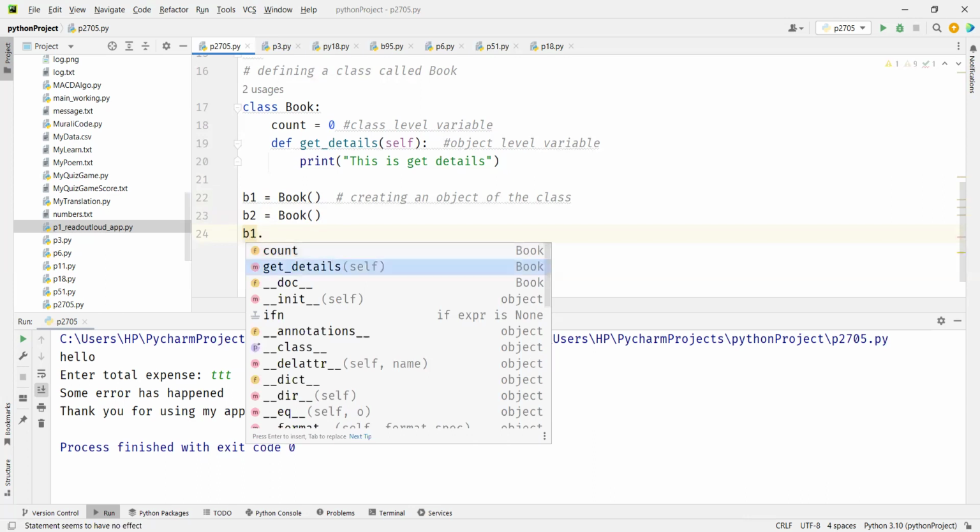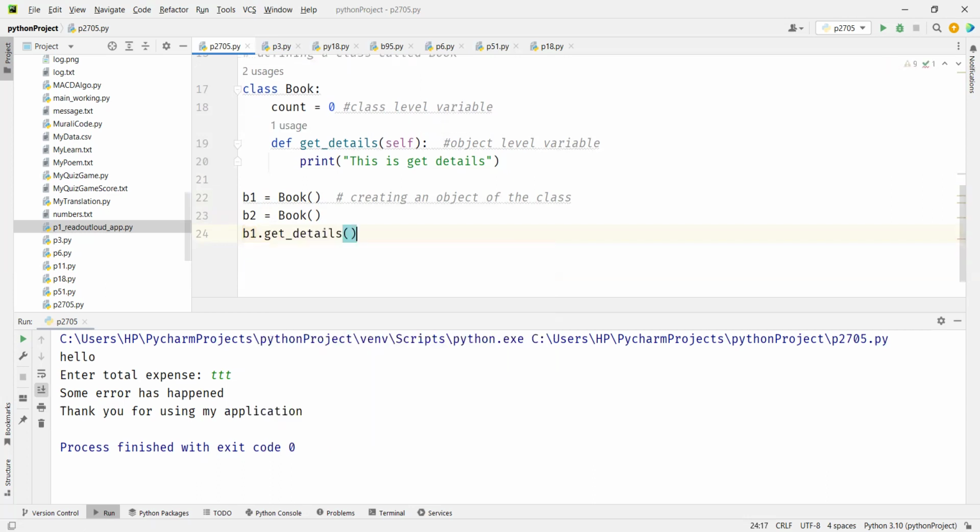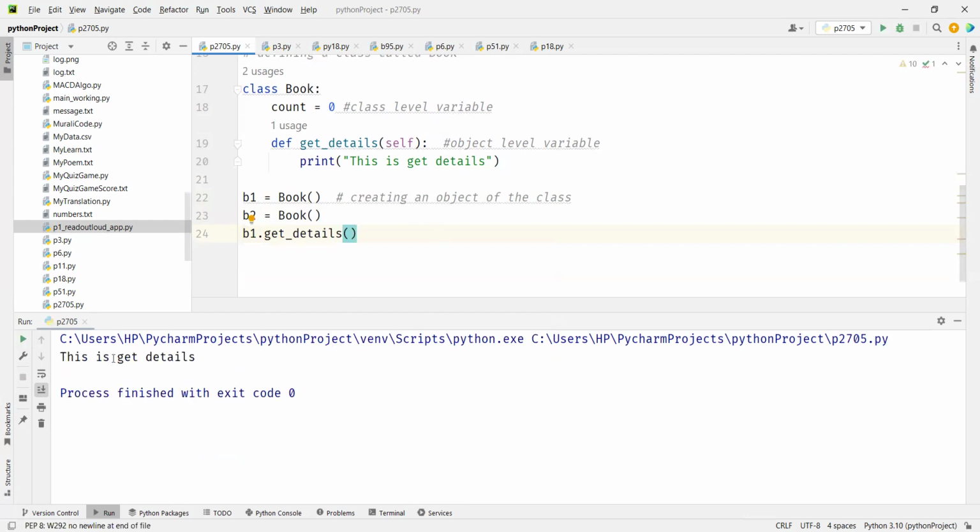Now you see, you have M for method, F, okay? So you have get details. Now when I call get details, it will say this is get details. All right.